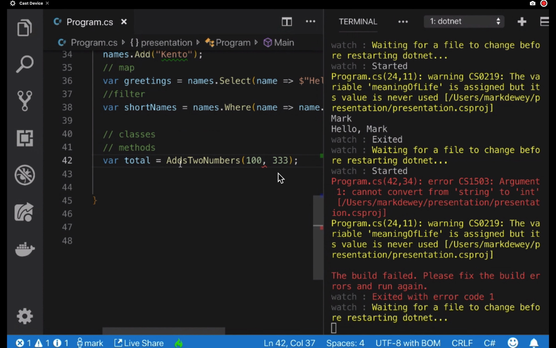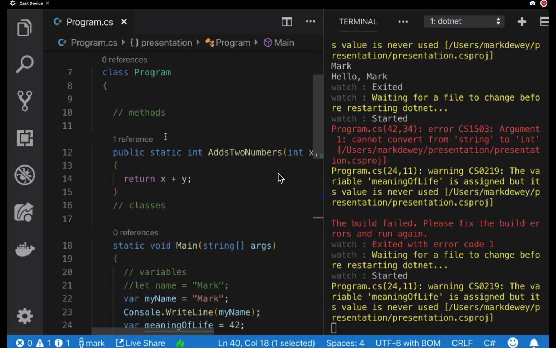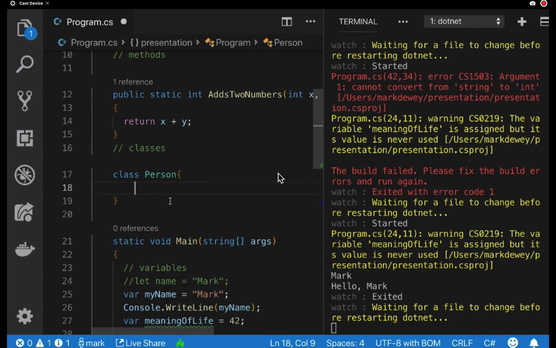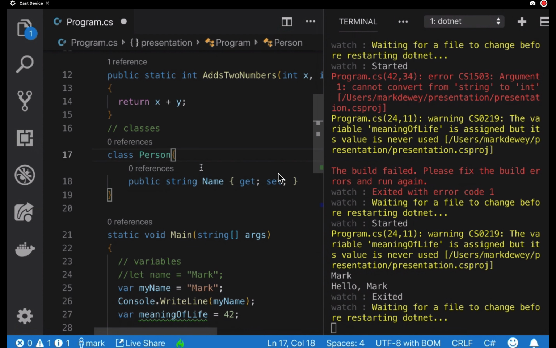100, and then classes. Just as kind of how everything else is going, classes are a bit more verbose, a bit more explicit. We want to do a class Person that has one property, right? Yeah, like the name. There's already a lot going on, but we're saying, hey, a person has one property that's a string called name.